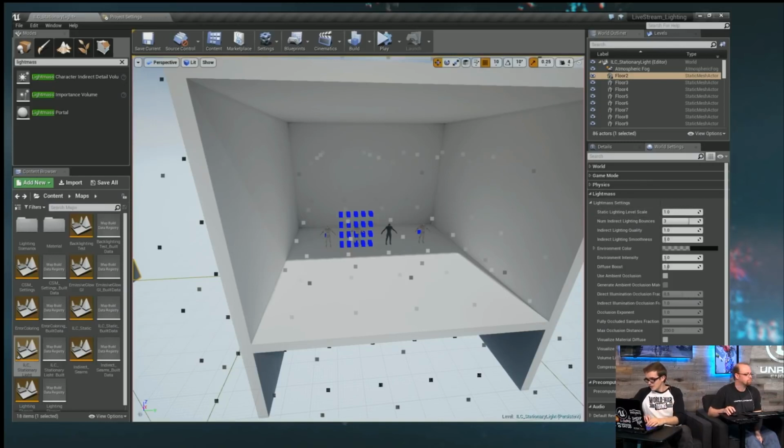And of course, this requires baked light maps, or no? It's actually using any static lighting, so precomputed lighting altogether. So if you're using stationary or static lights, yes. Otherwise, you don't get these lighting samples at all. Okay, cool. I hope that clarifies everything for y'all out there who were asking.